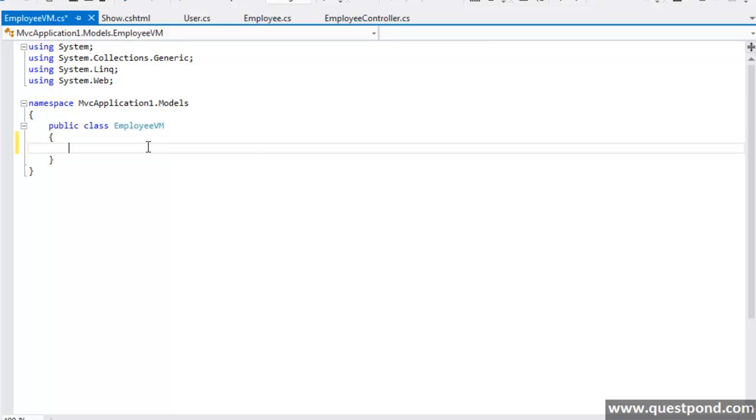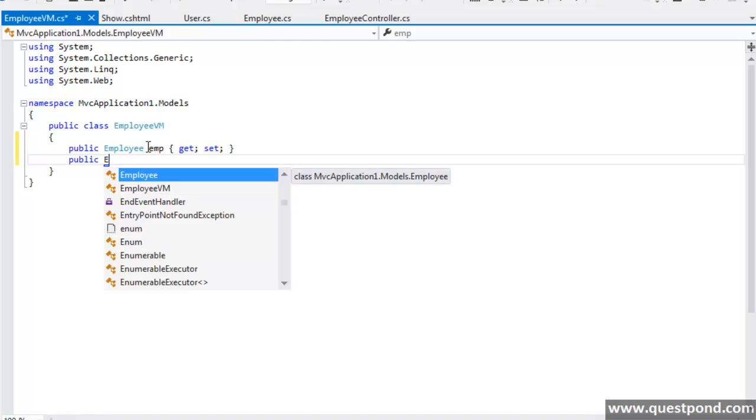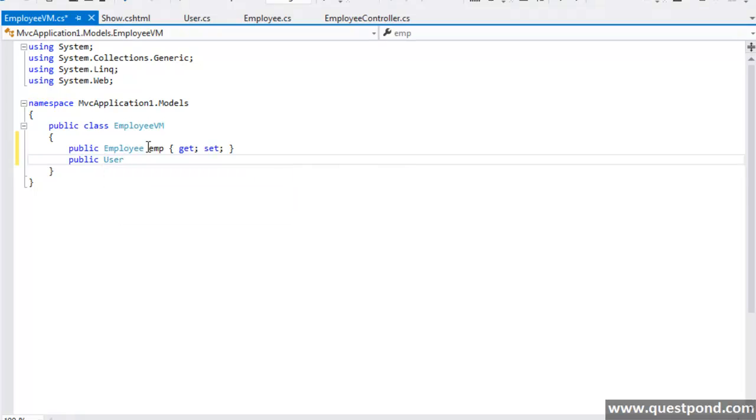Next, simply create a property of type employee. I will call it EMP, enter. Next, simply create a property of type user. I will call it user, get semicolon set.